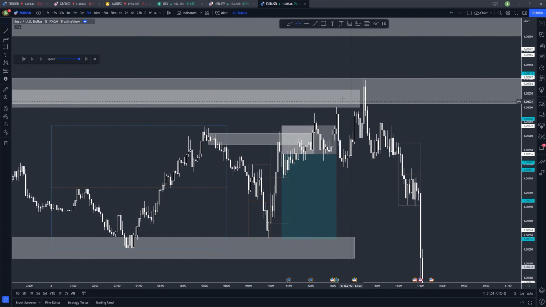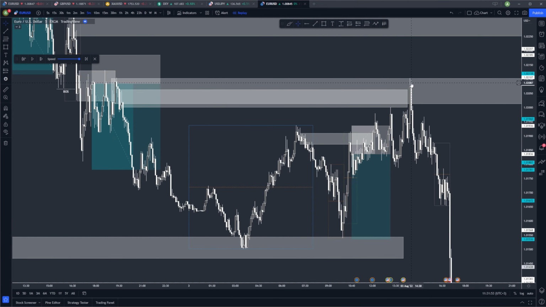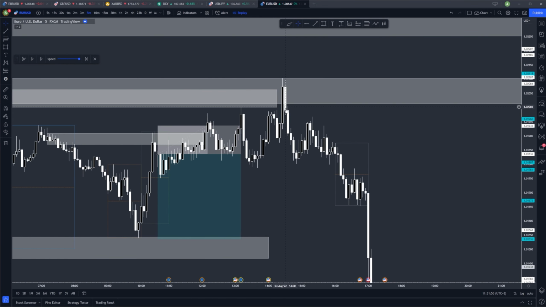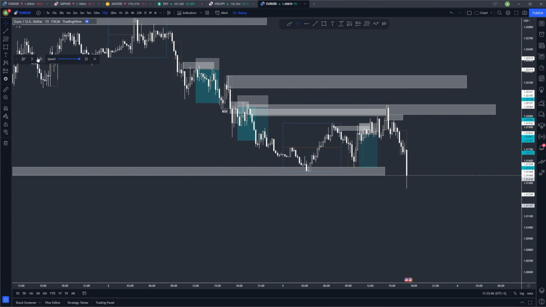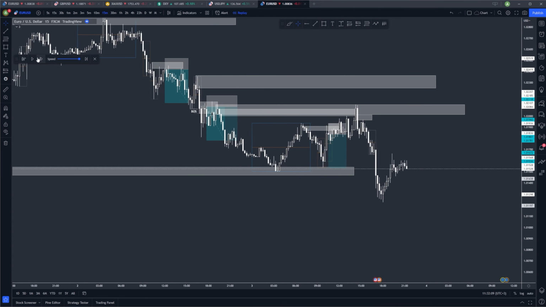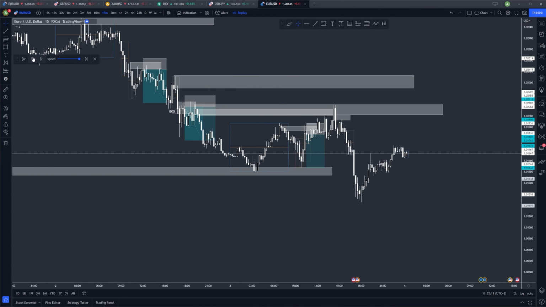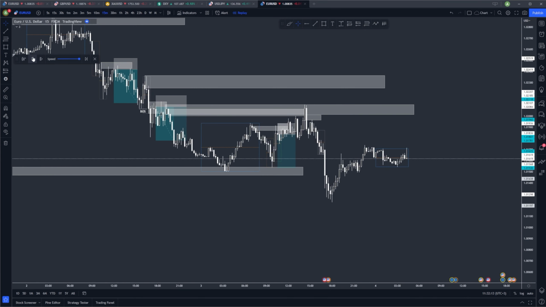No, we don't. So yeah, that was probably a good entry on the 1 minute, but we failed to take it. We made a change of character here, so we probably could have executed around here, but the stop loss would have been way bigger. So it is what it is. We move on. We make a new pre-construction on the 5-minute. Let's see what happens during the next London session, and this is going to be our last trade.